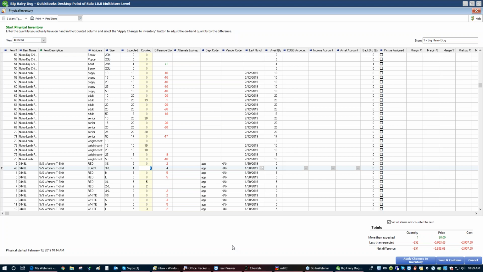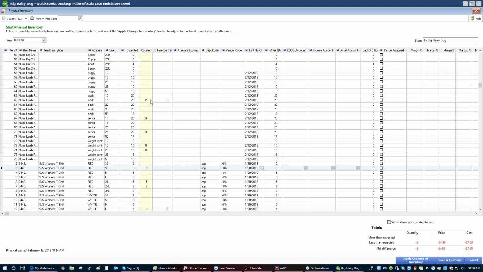Okay? Now, once you've got the discrepancies to the point that you're going to live with them, you're now ready to actually update your physical. Again, double check and make sure that this is set for all items not counted to 0. If you didn't count them, it should be because you don't have them to count. And if you don't have them to count, I need that to be a 0, just like you see a lot of these are coming up as 0. They should be changed to 0 to properly show what quantity you have.